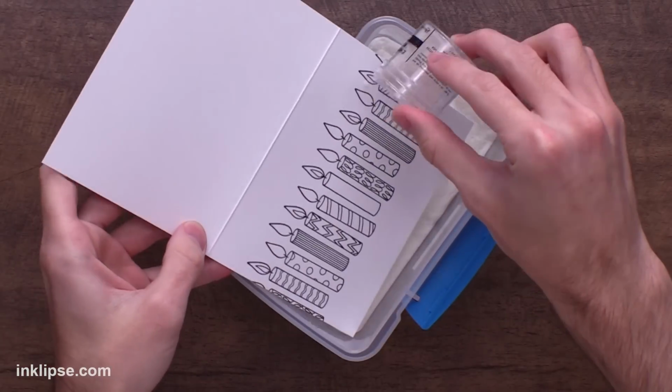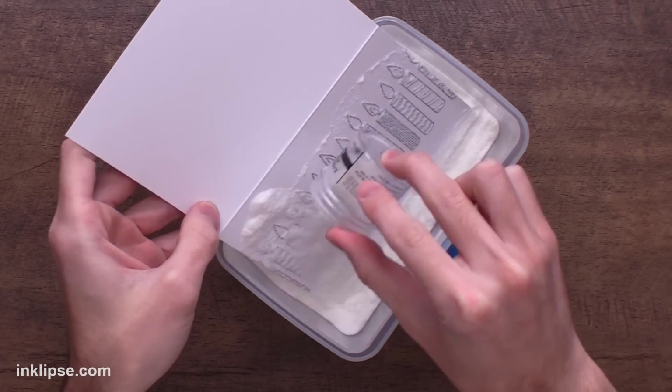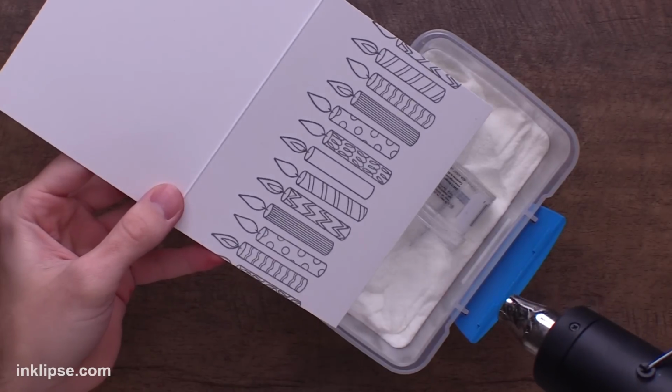And then again, you guys know what's next. We'll throw over a layer of clear heat embossing powder over top of the background to make sure that this ink is set in place and tap off any of the excess. And then I'll heat set this until it's clear and shiny.